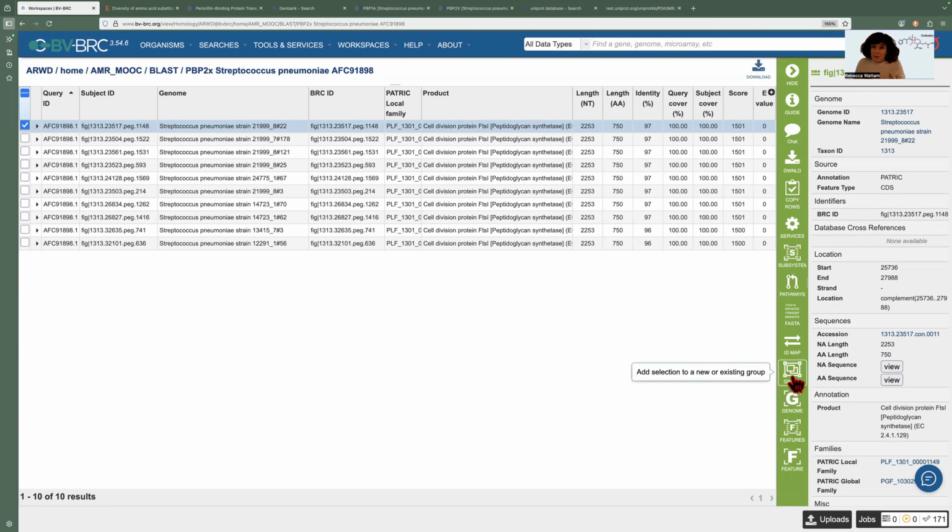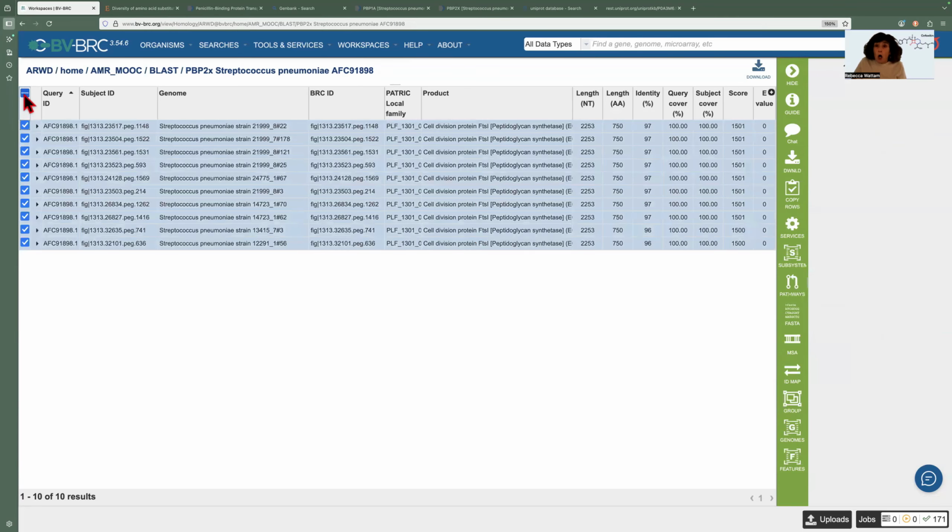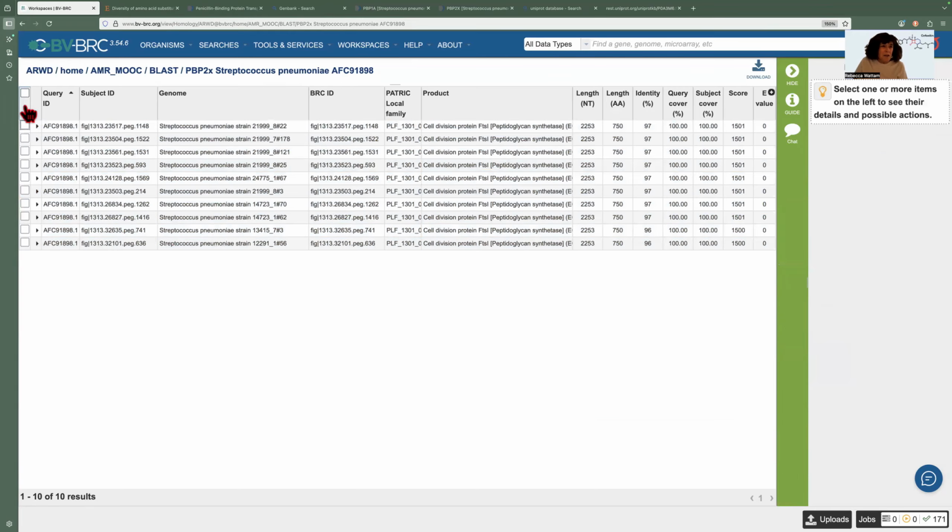You could create a group of it, either a group of the genome. Well, you wouldn't want to do it with one. You'd actually want to do it with all of them. And so you could create a group of these genomes or of these features, which are the genes or proteins. You could see the genomes themselves. You could open a new tab that showed you these particular genomes or those features. But we don't want to do that much.